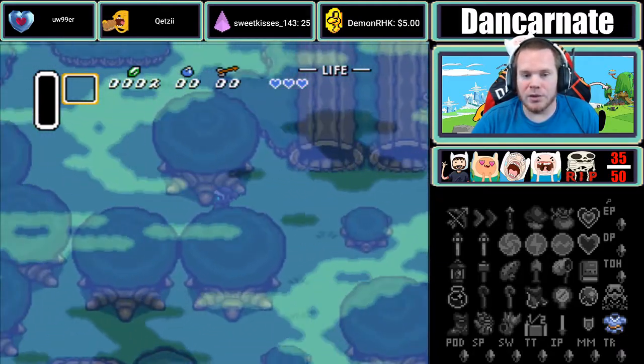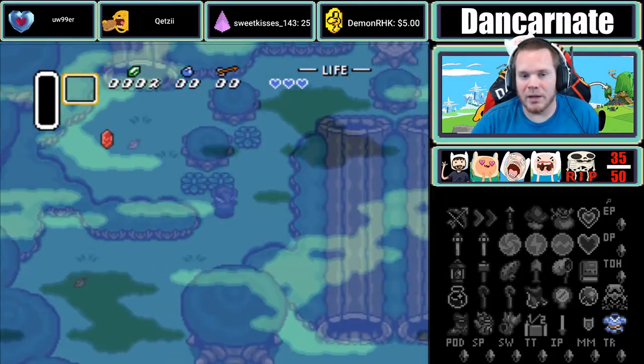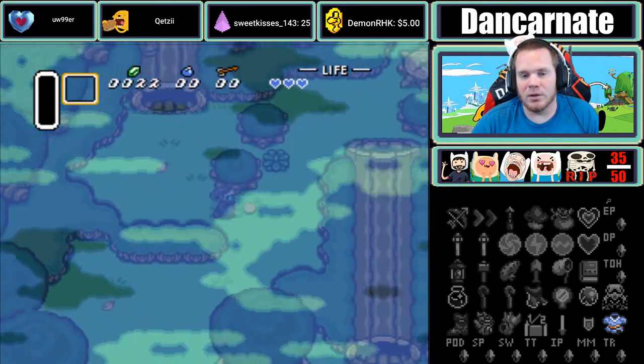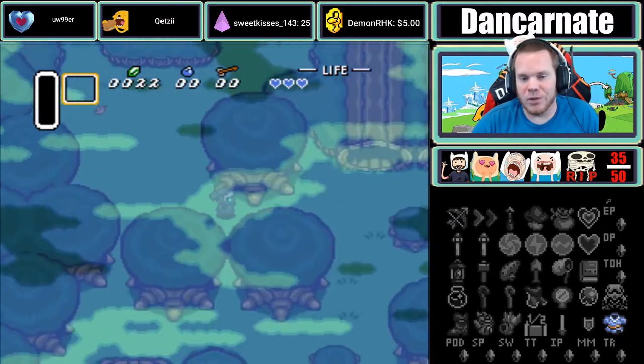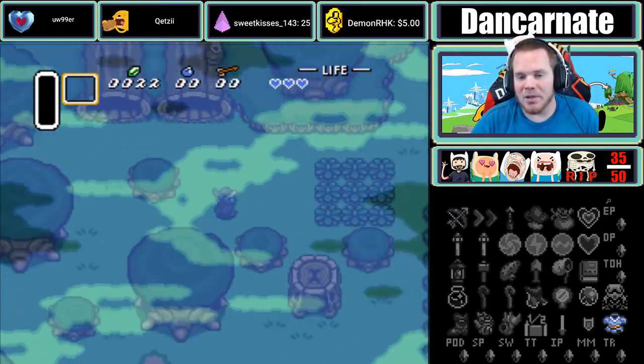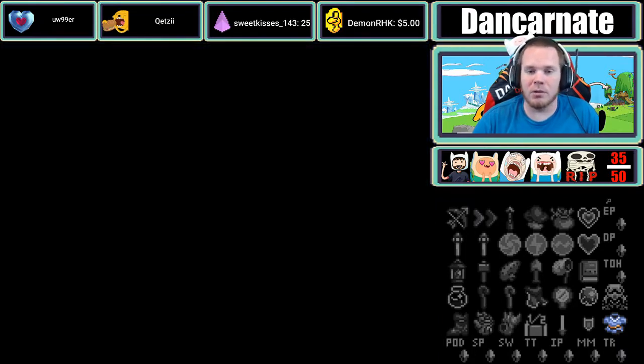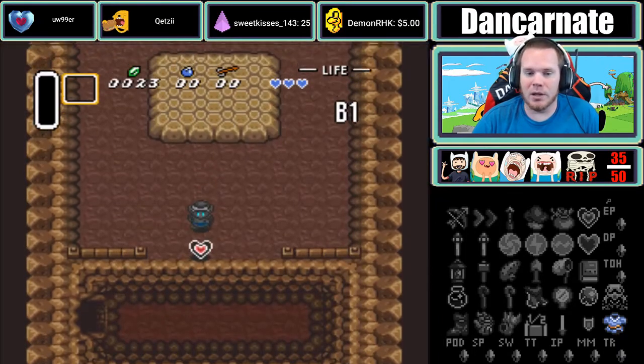And the next thing I'll do is come up here and grab whatever this item is. In this case, it's just going to be 20 rupees. Not really the most useful thing, but it might be, because we have an item coming up here pretty soon that will require 100 rupees, so it's good to get some rupees early.